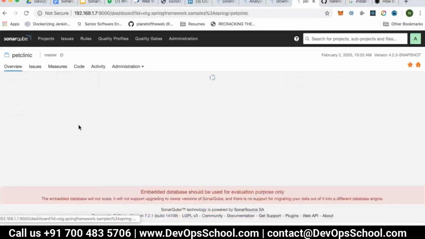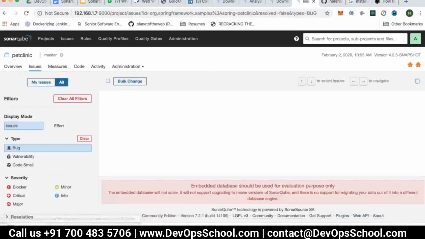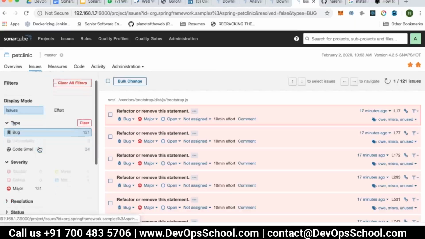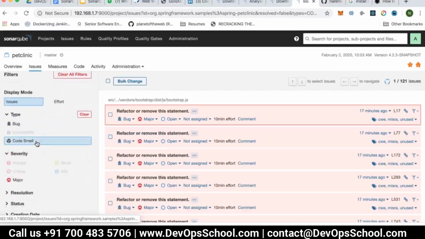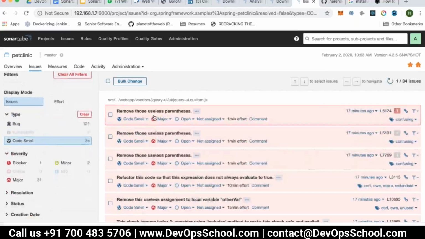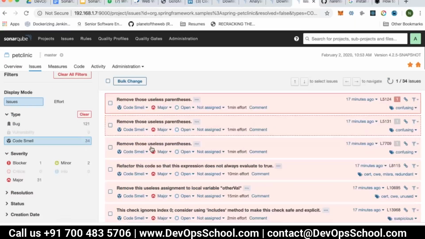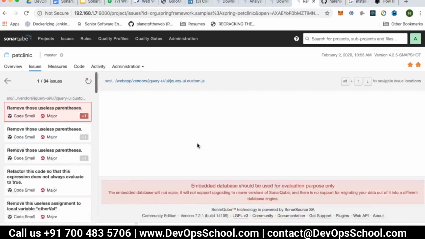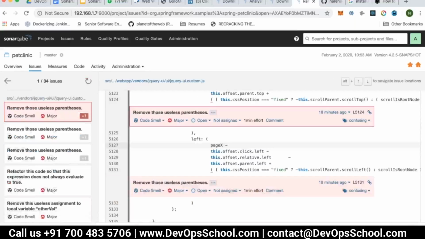Okay, and the next one is vulnerabilities. We have done vulnerabilities. These are called issues. Issues are this many. Then code smell. Code smell means you have a total of 34 code smells. Let's say we are here, and sometimes we get a burning smell. It means something is burning, but we don't know what exactly. In a similar manner, in this particular line there is some issue, but I'm not sure what that issue is.